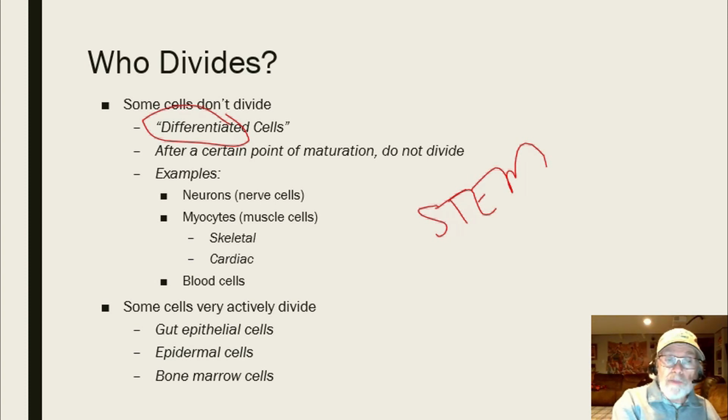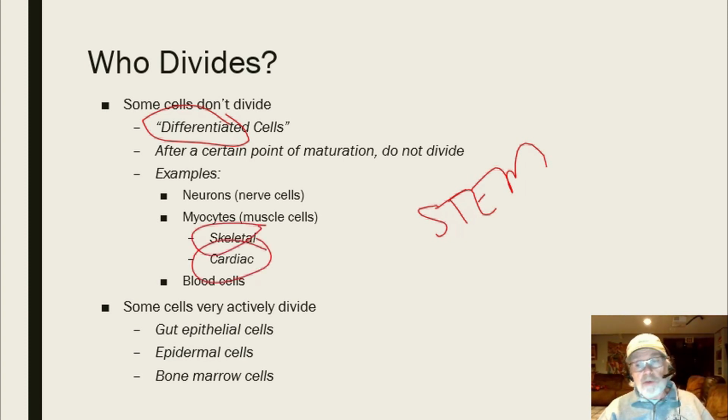Same thing with muscle, skeletal muscle and cardiac muscle. Once you get to a certain point, basically what you got is what you got. The muscle cells you have now are the same muscle cells you've had for a darn long time, because they're not changing, they're not dividing, they're there. Okay, they will become destroyed over a period of time. And if they are destroyed or there's damage, it's not really a division, but they actually have to find a way to make new ones from scratch.